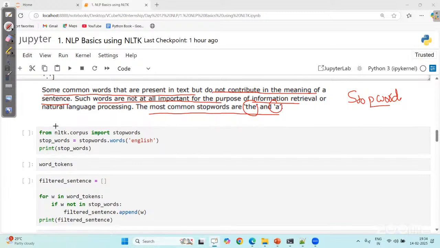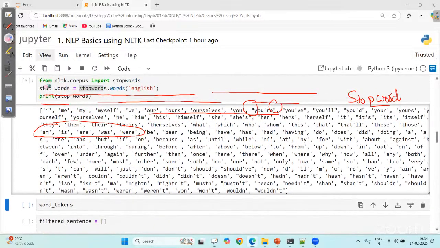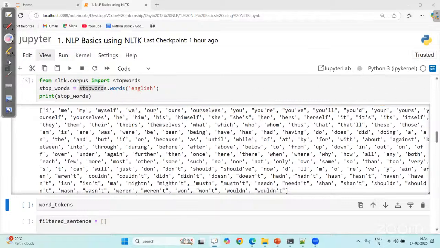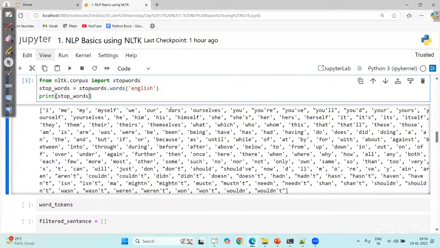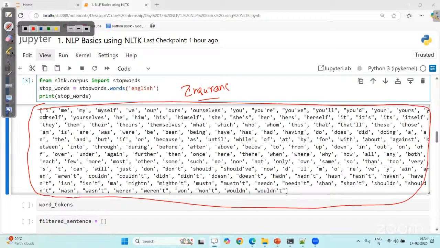Now, if I want to work with stop words, I should import a library, see here, from nltk.corpus import stopwords. Now I'll show you the stop words for English. Look at here. These words are called stop words, which are given by NLTK. Depending upon your project, for example, if I'm doing a project on the insurance sector, if you want to add new stop words, you can do so. This I will be discussing in 2 minutes. These are the stop words generally given by NLTK, irrespective of the domain. Is it okay for all of you?